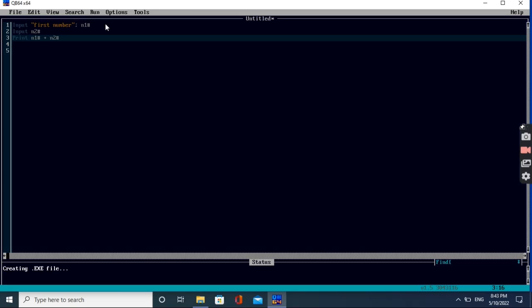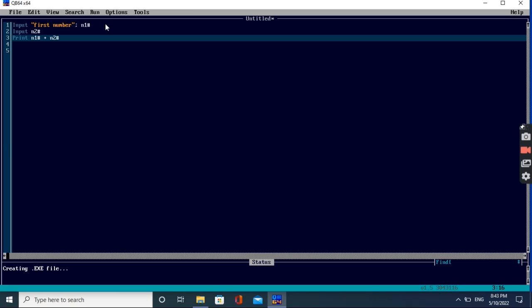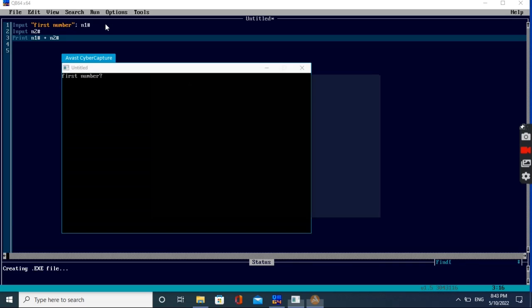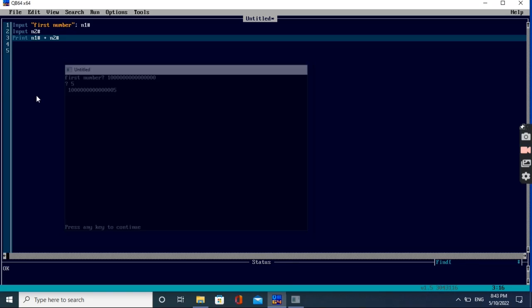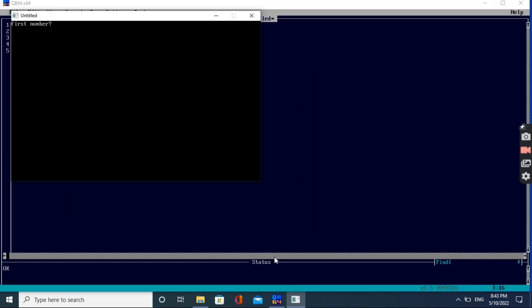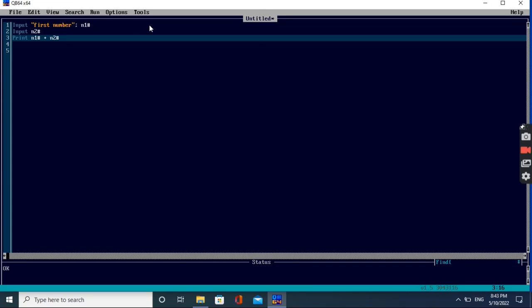A variable name with a hash can store much larger values, really long values. Let's say this one 5, and as you can see it doesn't print E or something like that. It just prints the addition of this, and it can handle the value.